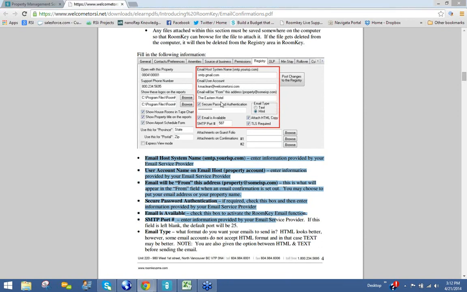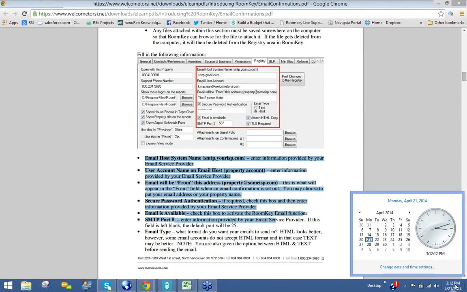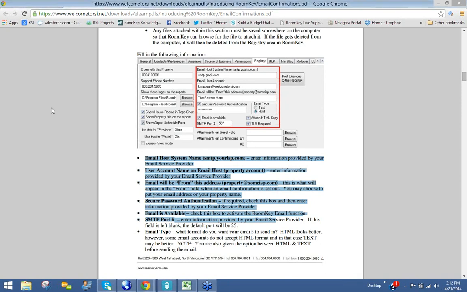On Wednesday, we're going to be covering the reservation advanced side. We'll be focusing on packages, group bookings, corporate bookings, and a couple of other special things in the system. Okay, I am going to stop the recording at this time.